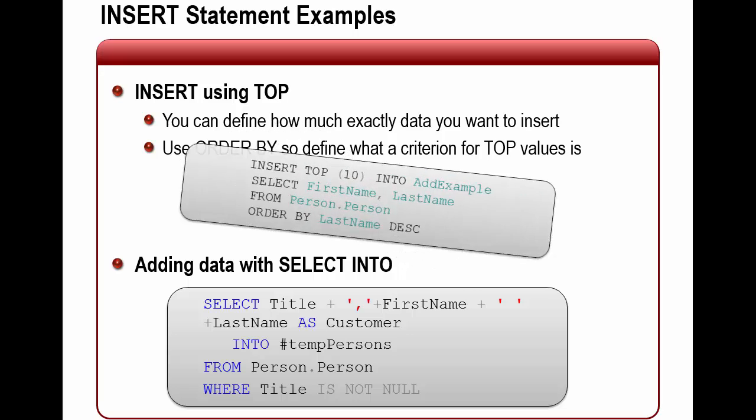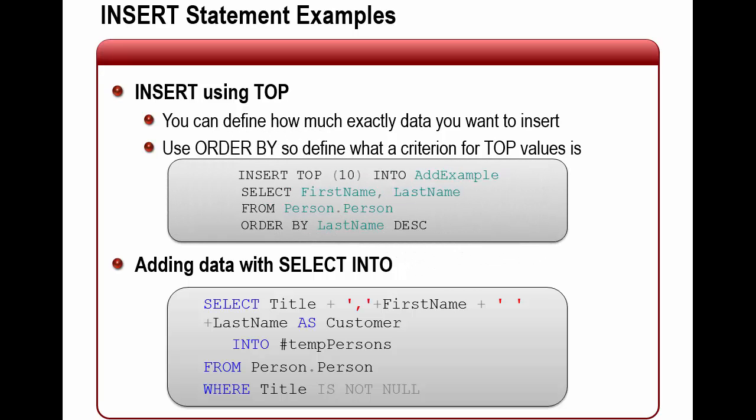Here are two versions: insert top and select into. Insert top 10 into AddExample. AddExample is a table. What you want to insert: select first name, last name from person, order by last name. So basically this select statement will use data from the person table, ordered by last name, but insert will use just the top 10. What is the top 10? First ordered by last name.